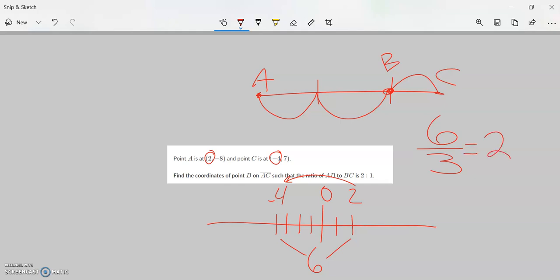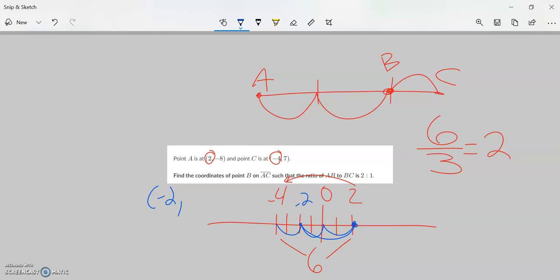So if we're going from 2, which is here, that's not a good color, you can barely see that. There's +2 for A. 1 chunk is 2, 4, and 6. So we can see on our number line, A to B is going to be going all the way to -2. So that's our x-coordinate for point B.